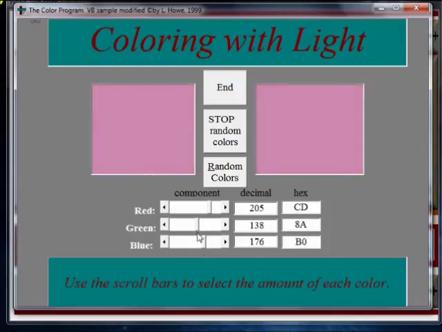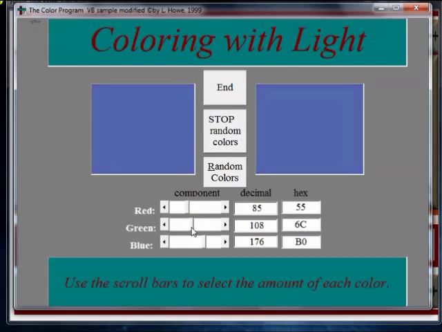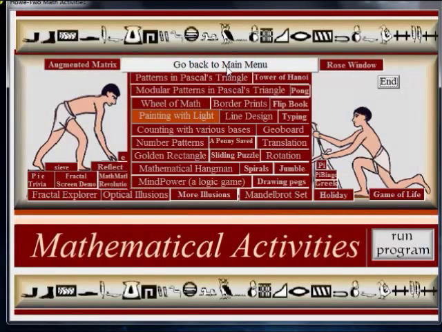Or in VB programming, we have to use the decimal equivalents. So this shows the relationship of the RGB. This is something that's not part of our curriculum, but is part of our culture. And a student can have an opportunity to learn this sort of mathematics, which would be a part of many of their lives in the future. But it's not in the curriculum now, but it's supplemental activities.